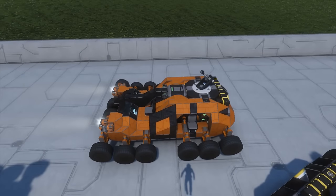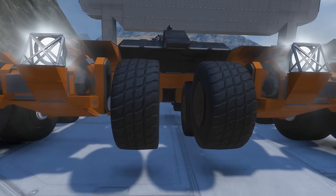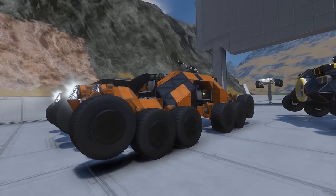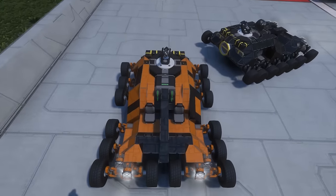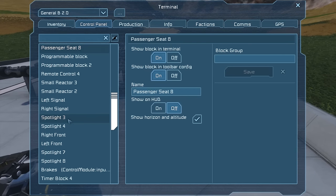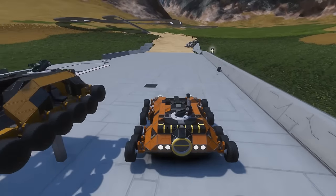What we ended up with was this one over here. The looks have suffered a little because this chassis is a nightmare to work with — you've got all these wheels down the centre, literally in the middle of the whole thing, which makes it really wide. From some angles she looks alright, but get head on and it looks a bit weird. What I did do — and I don't know why — is fit her with indicators and brake lights that work when you turn left and right. Turning left that indicator, turning right that indicator, press space or hold backwards and you get the brake lights. So let's take her for a spin and do a bit of a tour of the map.